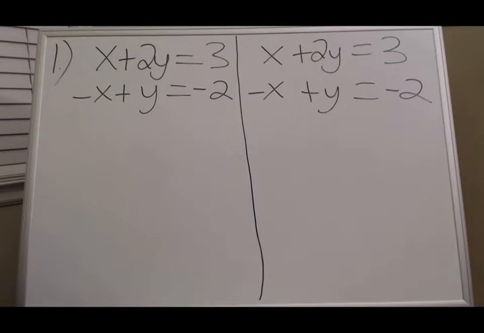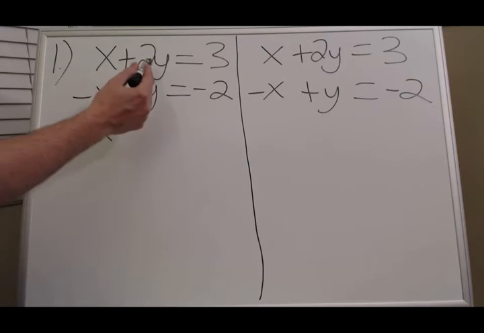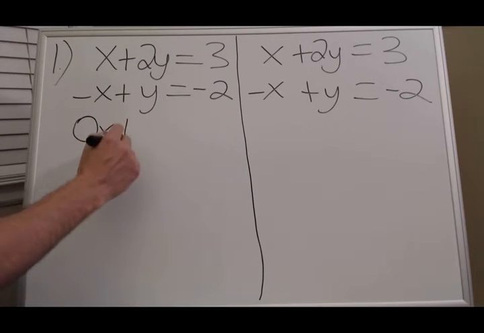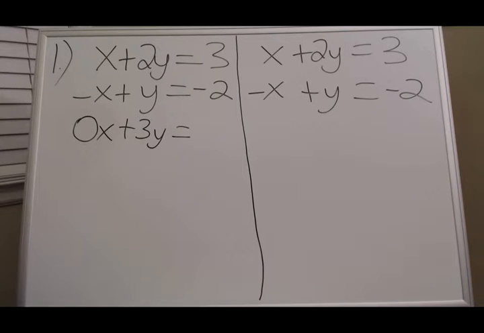One possible thing you can do with systems of equations is you can add or subtract all three columns straight down. Here's what I mean. X plus a negative x gives you 0x, which we don't even really need to put, but we'll put it there to hold the place. Next column is the y column. We have 2y plus y gives us 3y. I'm putting the plus because it stays positive. The numbers on the right, 3 plus a negative 2 gives us 1.